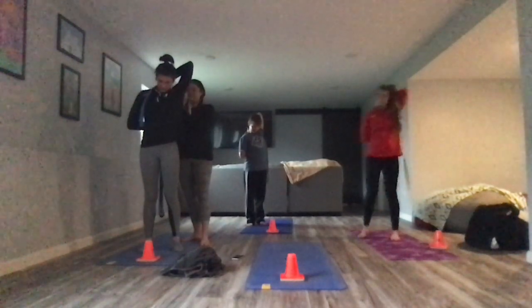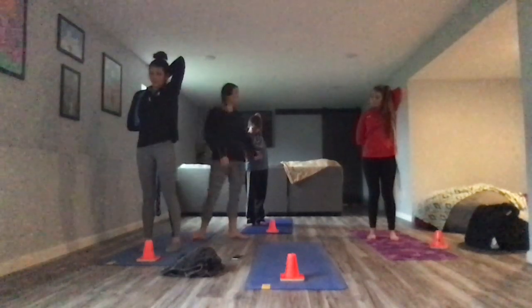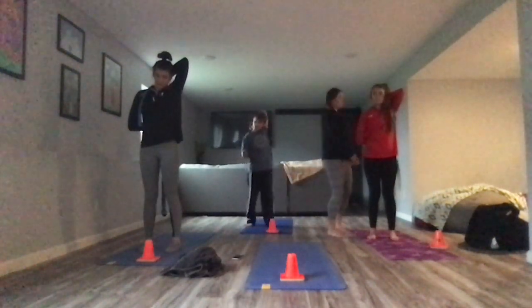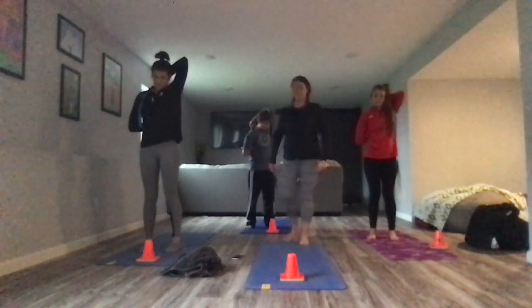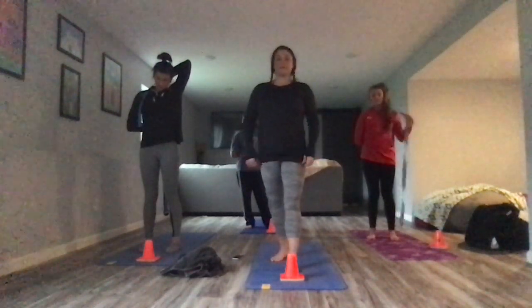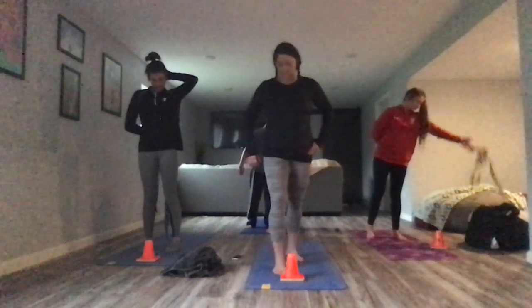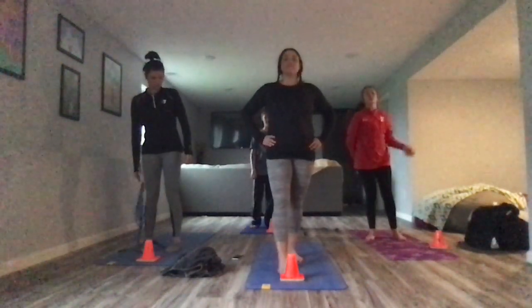So if we're walking shoulders back, chest, bring your neck back in line where it should be. Beautiful. Yep, thank you. And let's go ahead and come back out of that. So now we're going to take our right foot forward for pyramid. Left is back.